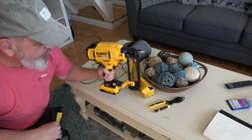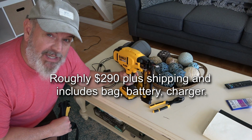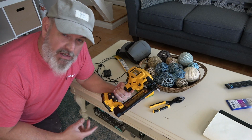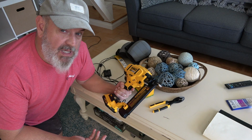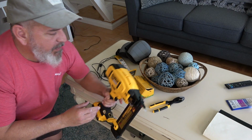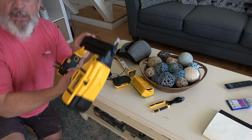It's made by DeWalt, and this is the 20 volt XR brushless brad nailer, 18 gauge brad nailer. It comes with a carry bag, a charger, and a 2 amp hour battery. I also ordered a 5 amp hour battery for this thing, but it runs a long time. Because it's brushless, it actually has a really long battery life. I'll go over this real quickly with you, but basically, let me make sure. I guess we'll take the battery out for safety.